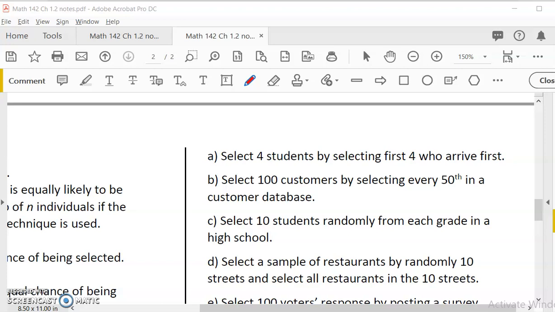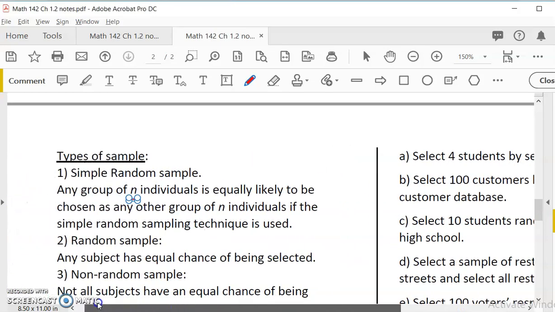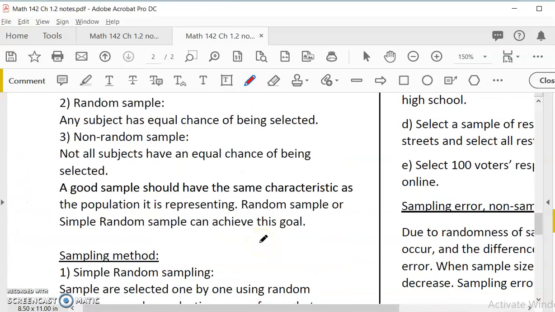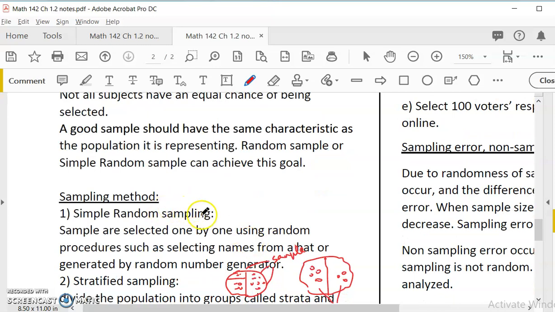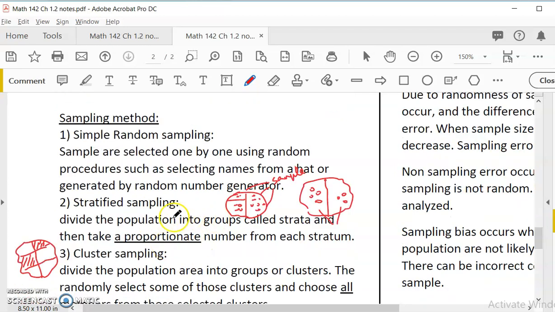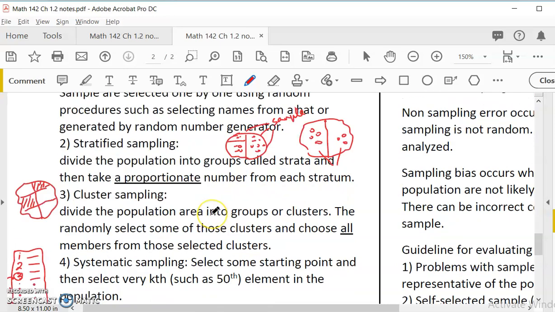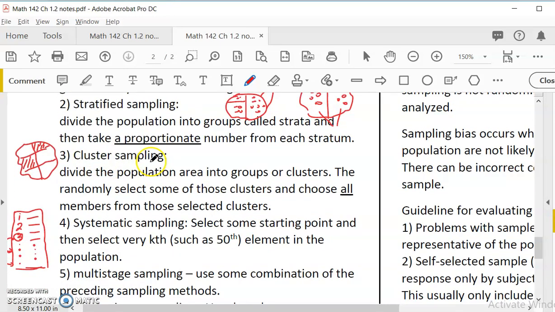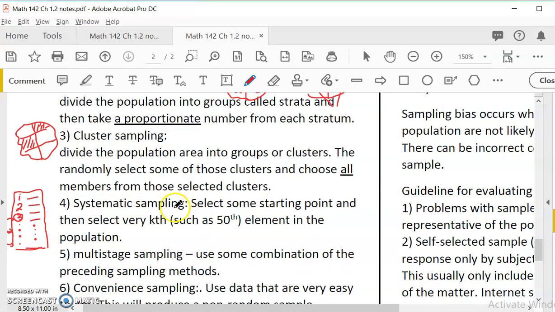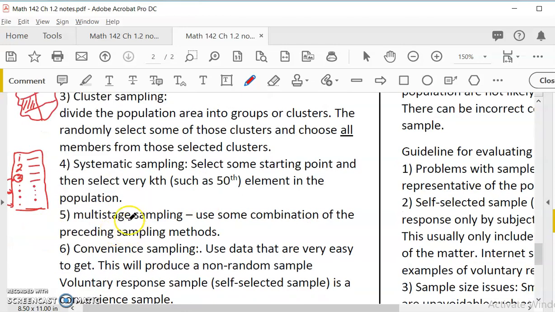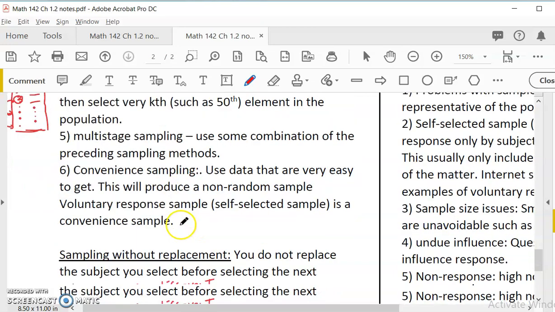In part 3, we went over some of the sampling methods that we can use to get a random sample. Namely, we can do simple random sampling, where we use a random number generator to select the sample. We can select a sample from groups by stratified sampling, where we select some from every group randomly. We can do cluster sampling by selecting groups only, and then picking everyone in that group. Systematic sampling is skipping around. Multi-stage is multiple methods combined together. Convenience sampling is non-random.